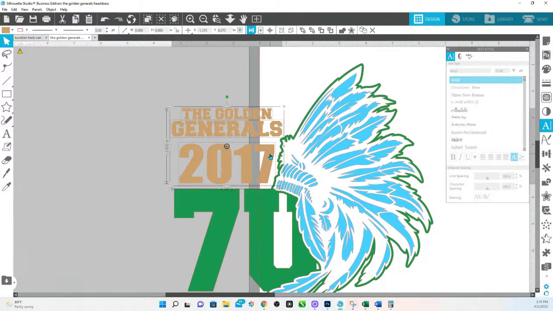This is how I originally did this, but I was like, man, I want the Golden Generals to stand out. As you guys are designing, don't feel like whatever you're putting on screen has to be your final one. I will duplicate it and resize it and try it different ways before I make a decision on which way I like.